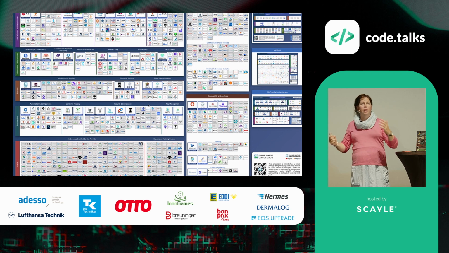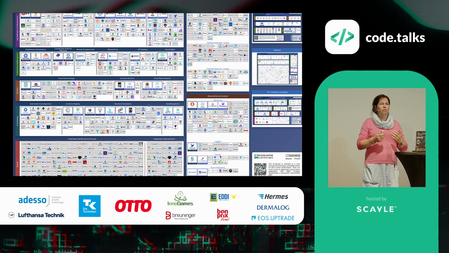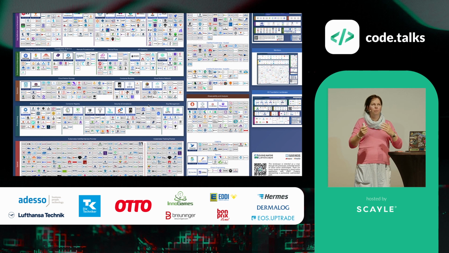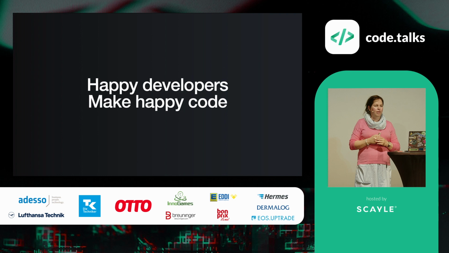There's a lot of products and services available, and you need to somewhat be able to use them, but also make sure that others can use it. The adoption of new tooling for your productivity sounds really great, but you need to be able to help people adopt those technologies, to make it simple, to make it easily discoverable. And yeah, you want to have happy developers, because happy developers make happy code.